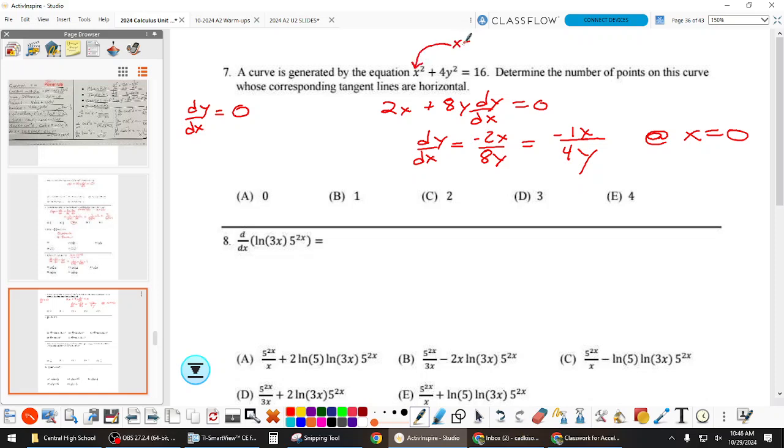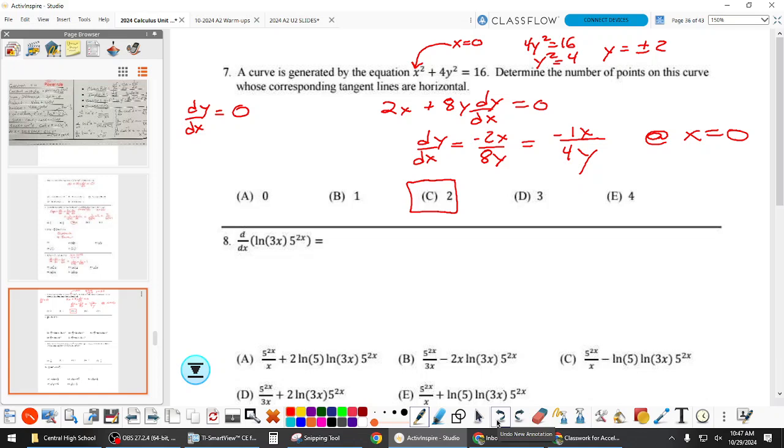Yeah. Set that equal to 0 and solve this guy. It would solve for everywhere that y equals 0. So we get y equals plus or minus 2. Okay? So this is 2 different places where that happens. That's a weird question. I would have said one, just off the top of my head. Yep. So this is a circle, so it would have 2 places. But yeah, that's a tricky problem for sure.